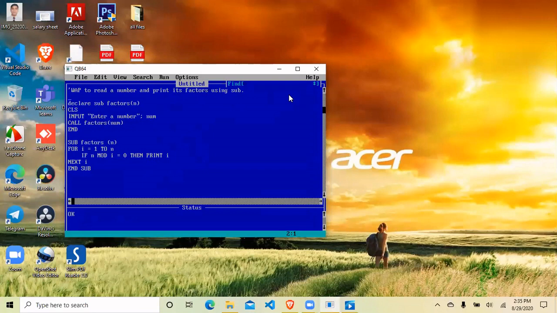Now, along with this, we can do another program: WAP to read a number and print and count its factors using sub procedure.